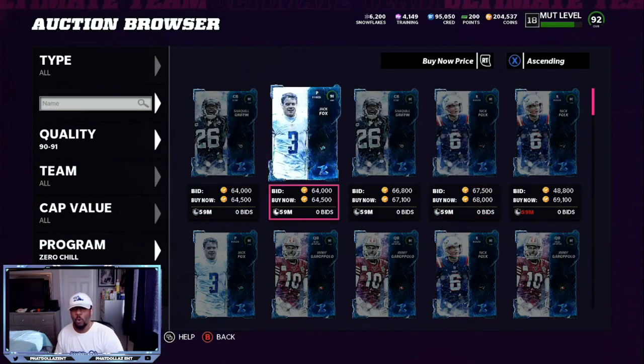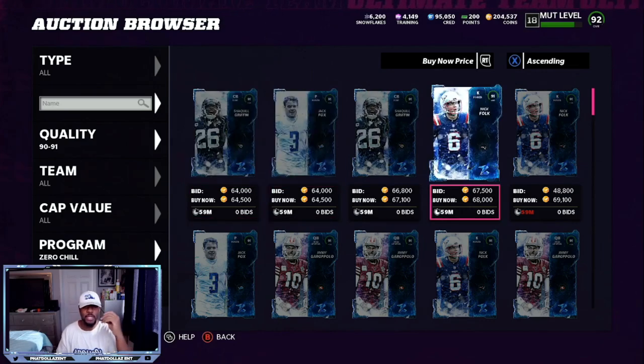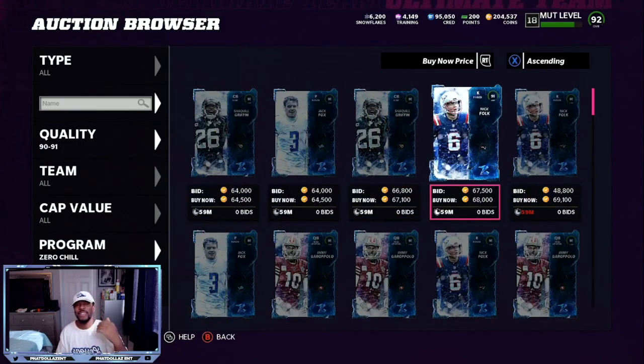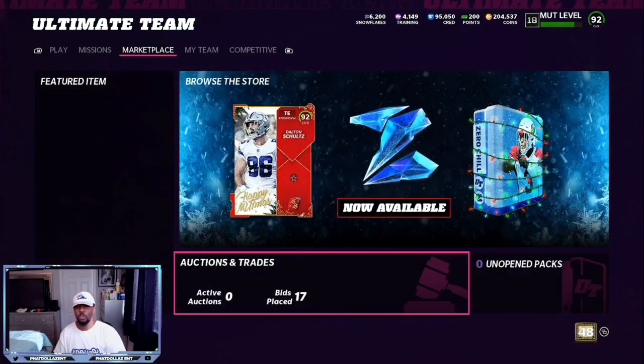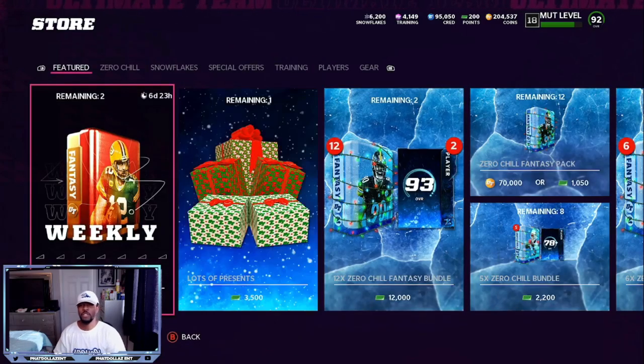So the 91s, including the new ones, did go up in price, because the 91 Nick Folk was like 56, 57, 58,000. The Garoppolo was around the same thing. So you are getting about an 8,000 coin increase on every pull that you get. So if you got any spare elites or anything, go in there, roll them, get yourself some free coins. It's an easy way for you to make a quick 50,000 to 200,000 coins.